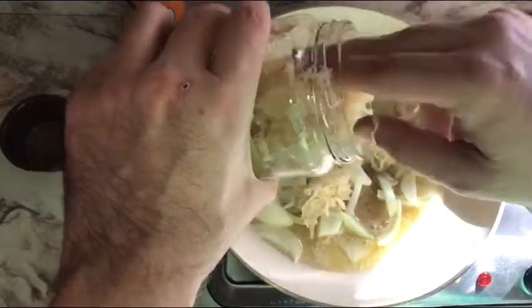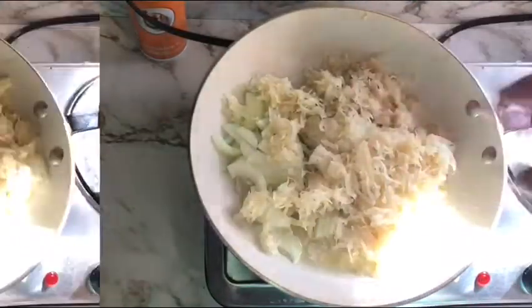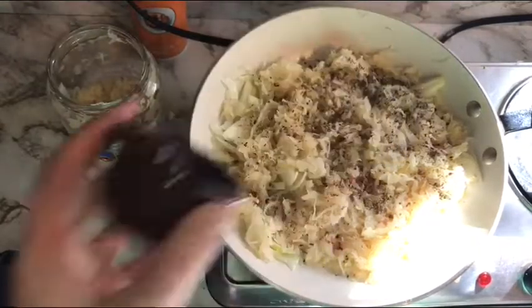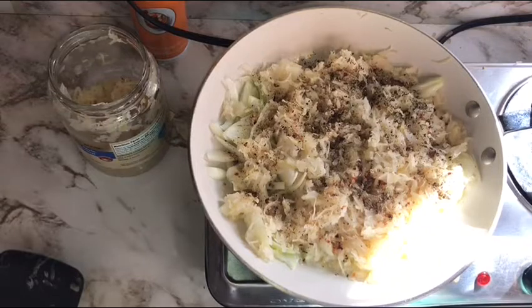And I usually only lightly drain my kraut. I don't rinse my kraut. I always use a German-style kraut as opposed to a Polish style. All right, we got about half of our German-style kraut into there, and then we're going to sprinkle in our 7 spice blend, always adding flavor. That spice blend you saw there was 1 teaspoon of black pepper, 1 teaspoon of garlic powder, half teaspoon of Southwest Chipotle, half teaspoon basil, half teaspoon oregano, 1/4 teaspoon crushed rosemary, and crushed red pepper. That red pepper will be optional if you're sensitive to spice.